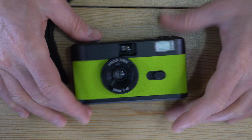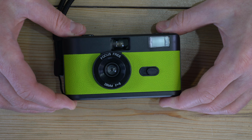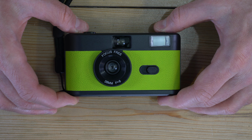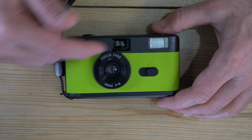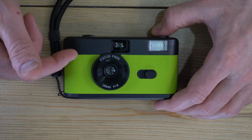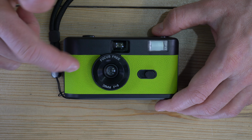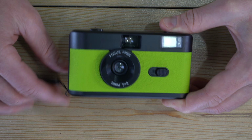Next up is that these are really lightweight. They're easy to carry around. And this one, being unbadged, was very cheap. It was literally less than half the cost of the cheapest of the badged cameras of this design that I bought, which was the Vibe, I think it was. So at $17, very affordable option. So you can take it with you wherever you want. Just throw it in your back pocket, have it around your wrist, whatever.